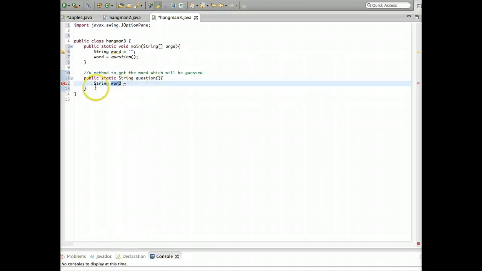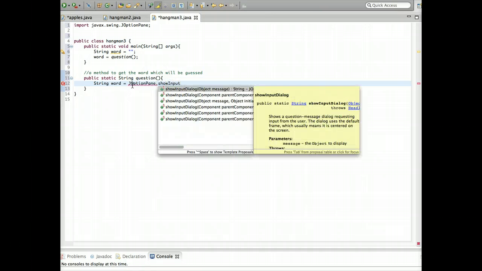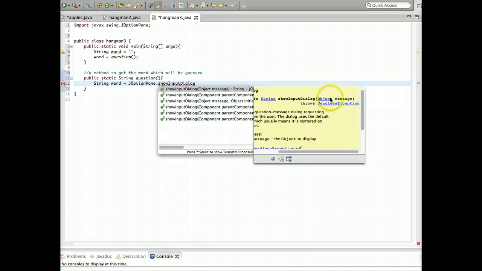It's called local scope, and so we're now going to define this word as equal to the entry from a JOptionPane window, showInputDialog, and you can actually see there showInputDialog takes two parameters, the object and the message.